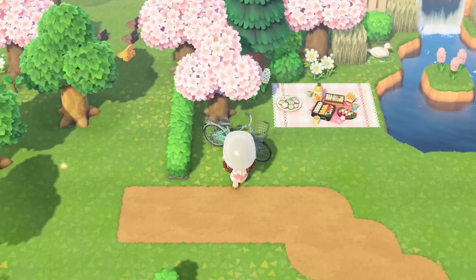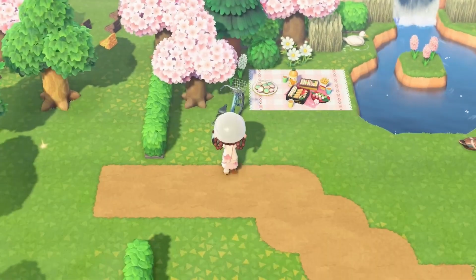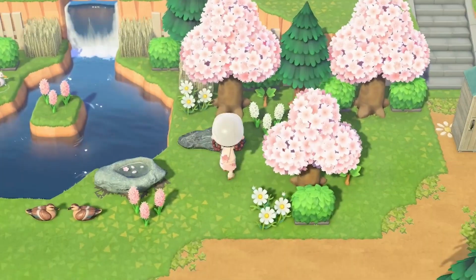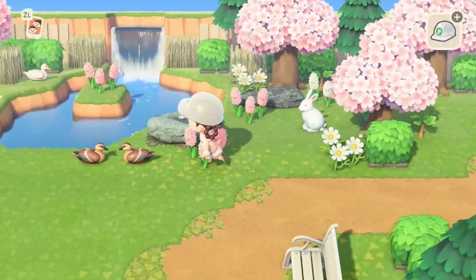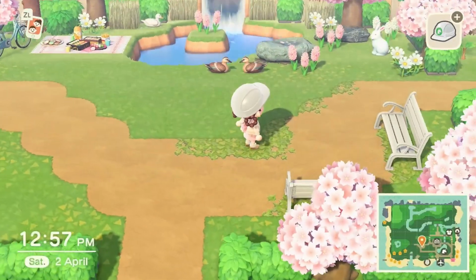And a bike. We cannot have a park and a picnic without a bike with a little basket on the front. We're just going to add some flowers here, this rock, and then we've got to have the little white rabbit for Shiro. Oh my god, it is turning out so nicely.